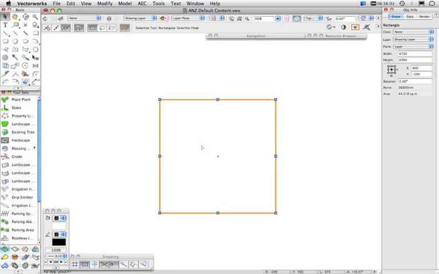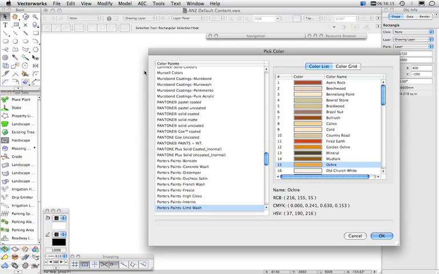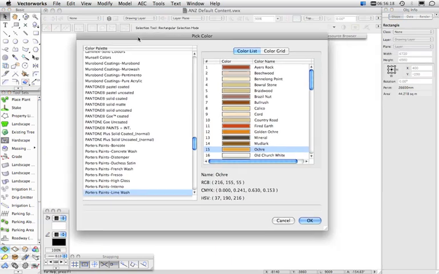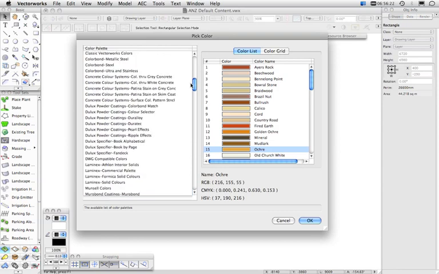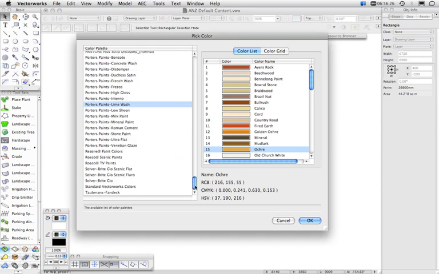You can control what appears in the various lists in Vectorworks, and you can limit the availability of certain of these resources. So if we look here, we've just drawn a rectangle that has a white fill. Let's just look at the fills, for example, and if we come in here and click on this little icon up here, you'll see that the default content library contains Colorbond, Dulux, Cabots, Murabond, Porter's Paints, and so on.